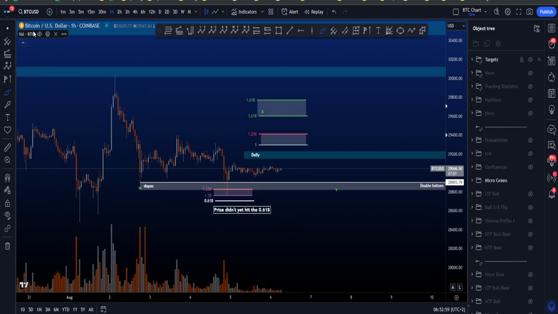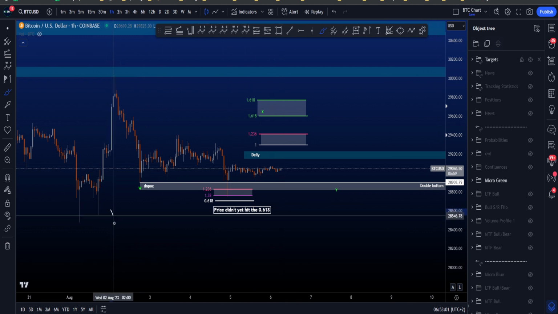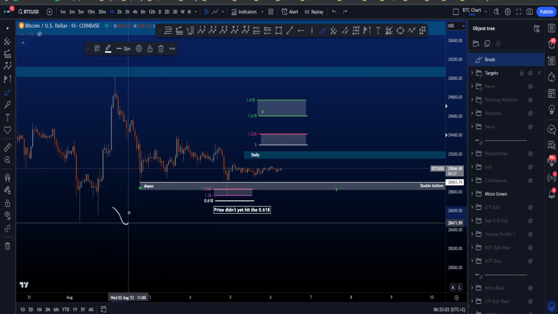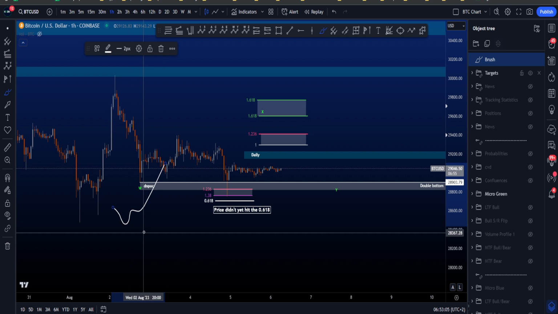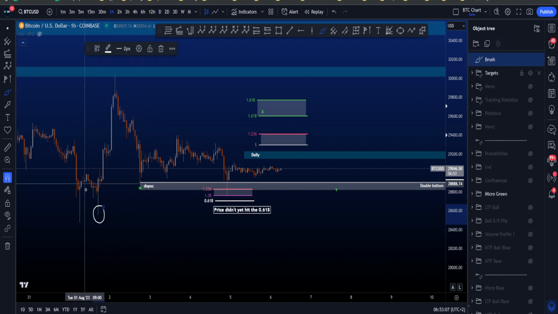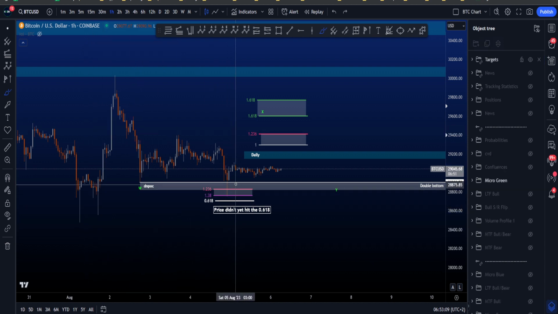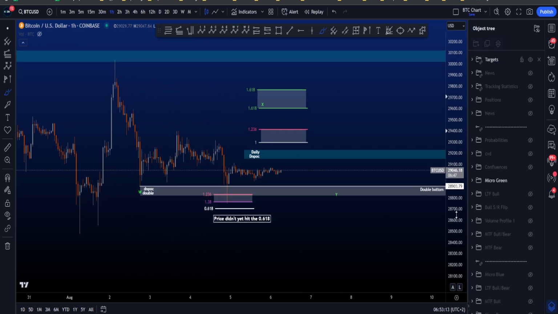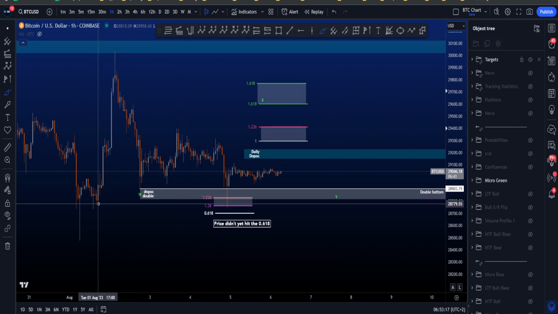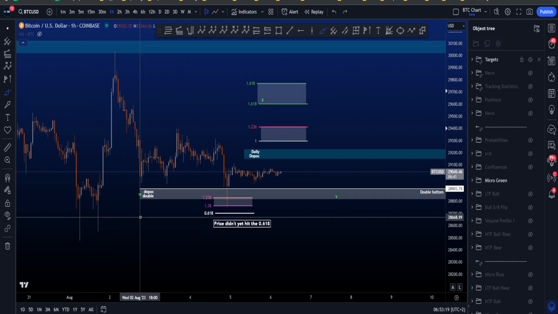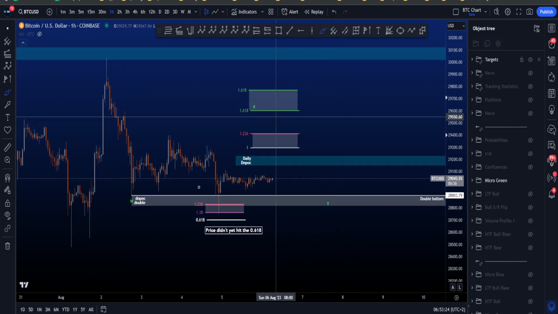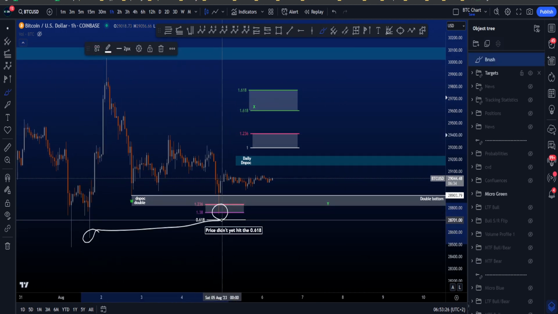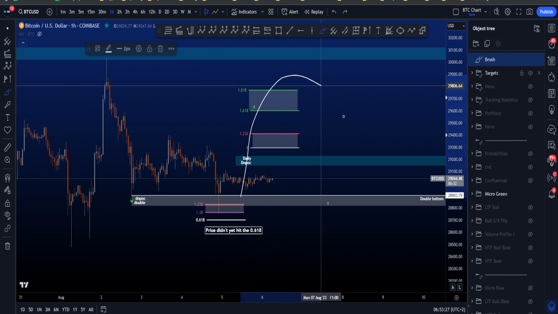The only way you could see potential support is a swing failure pattern, grab the lows, move up, and then like this. But this is already like a swing failure pattern by itself, and this one as well, of the double bottom that we have. So the swing failure pattern of a swing failure pattern, those are quite rare unless they happen quite quickly after one another, but not after a whole range. So it's not really something I prefer. So preferably this is the low, and also this is the low for then whatever is going to happen here.